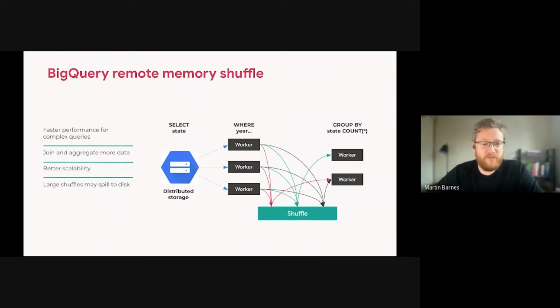And if we have to shuffle, say in a group or a join, then how do we reduce early? In this example, we'd be looking to reduce within our first where clause as aggressively as possible to reduce the network overhead, reduce the IO overhead, and ultimately increase the scalability and the performance of our queries. Because if we do that, we get the most out of BigQuery and we're able to do more within our allocated time when we're creating data platforms.